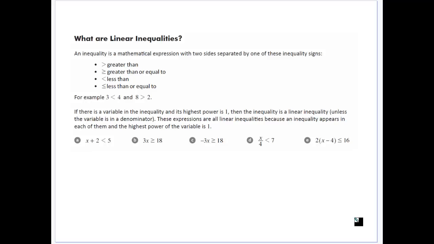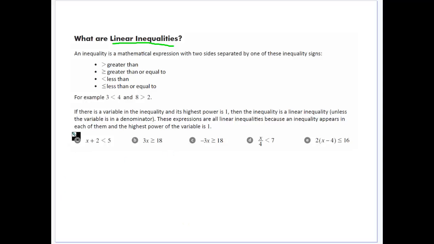Now, we want to review the work we've done on inequalities before. We've done some of this last year, but we really want to make sure we are understanding inequalities, specifically to start off with linear inequalities. Later on in the term, we're going to look at ones that are not linear inequalities. There might be other types of inequalities, like quadratic inequalities, a little bit different.